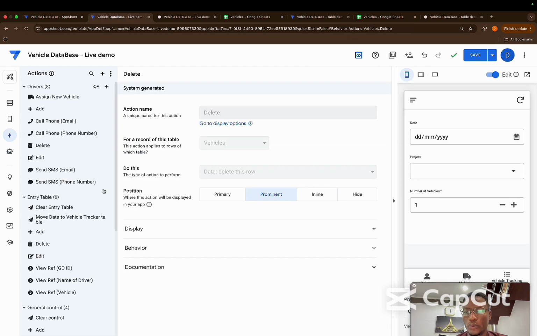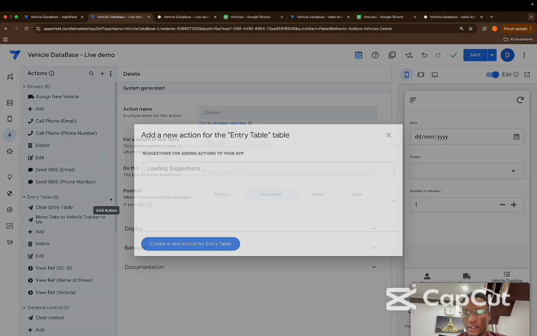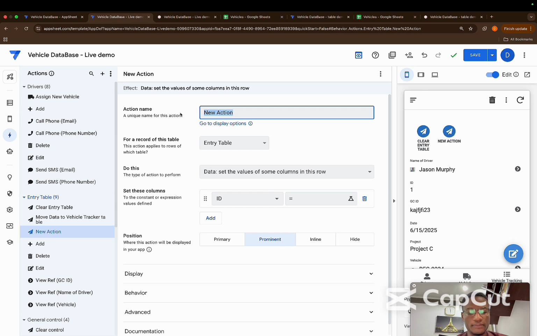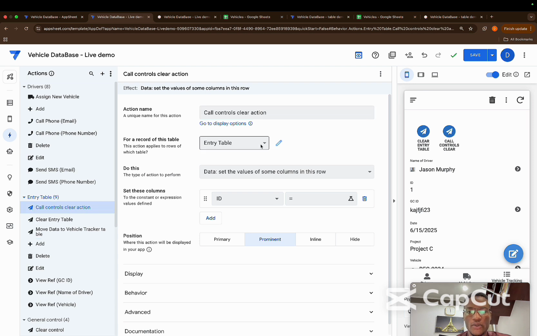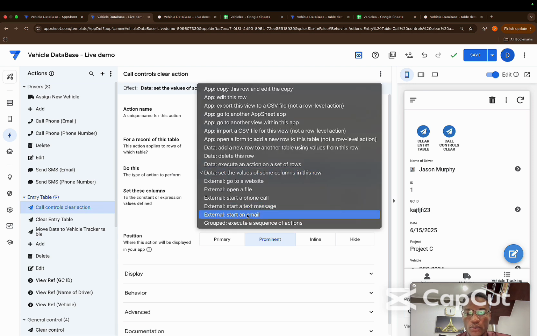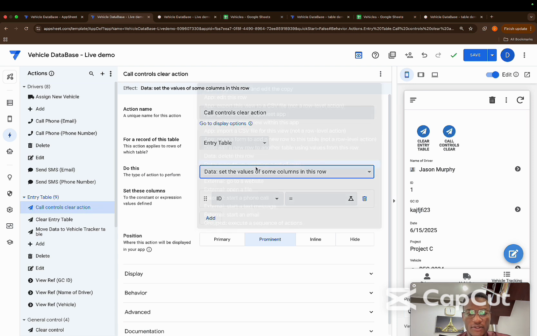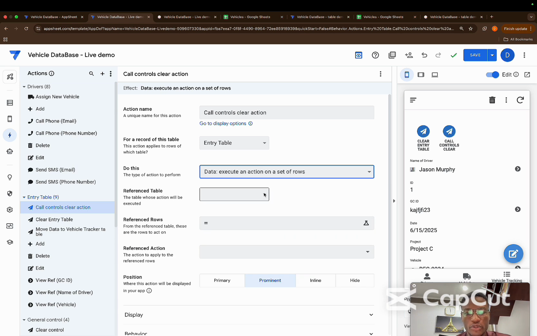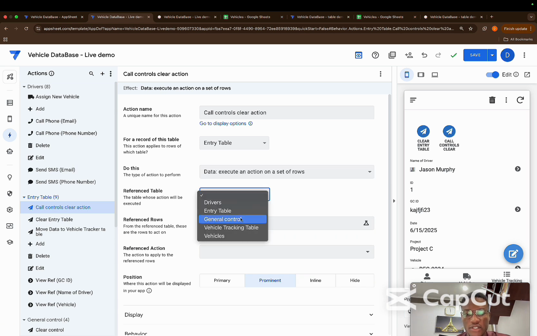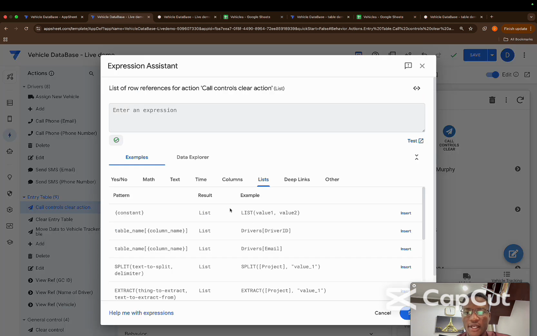So we'll come here and create another action. I'm going to call this call controls action, controls clear action. In the entry table, we want to execute an action on a set of rules. Now, which table do we want to execute this on? We're going to say on the general control. Which columns do we want to clear?